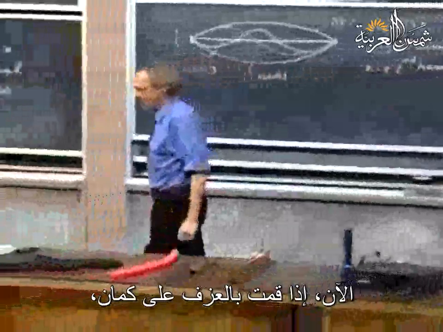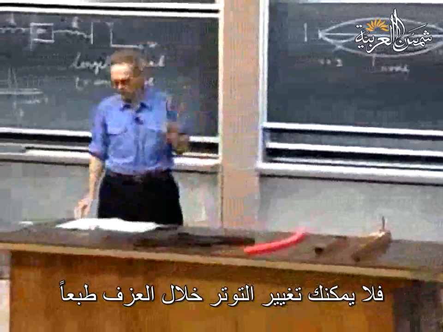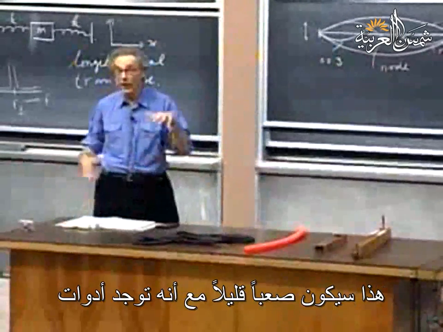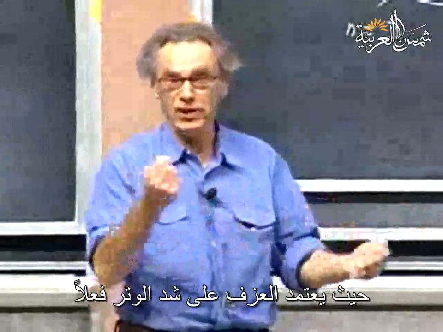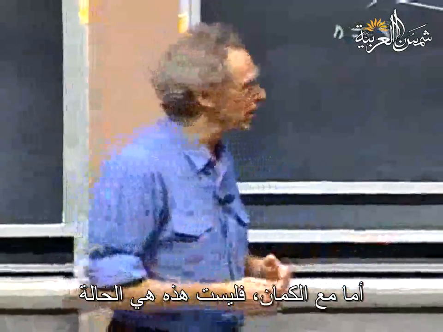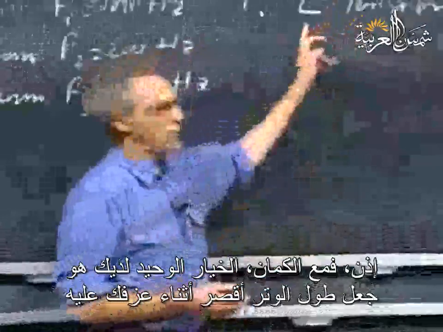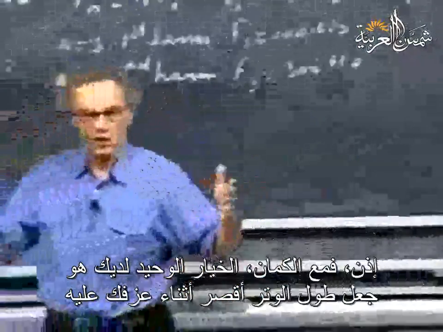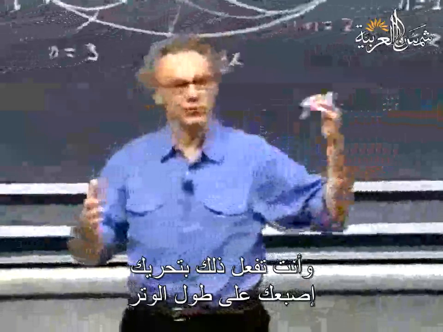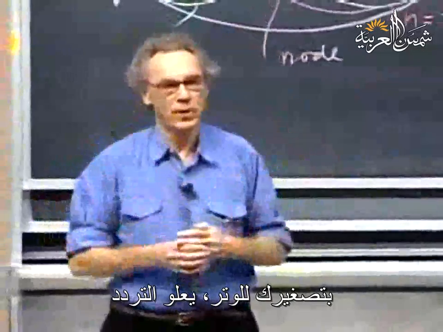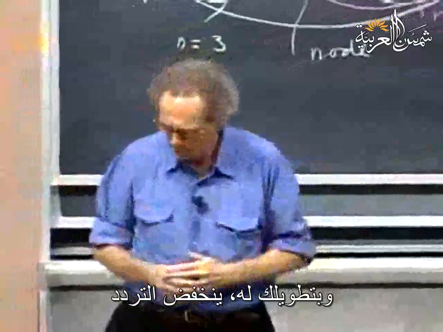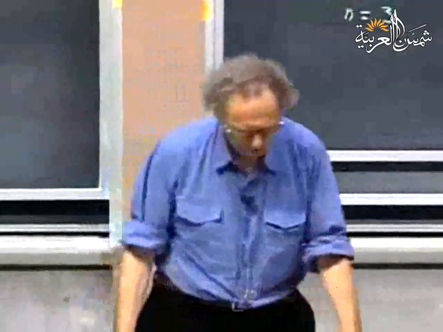Now, if you play the violin, you cannot change the tension, of course, during the playing. That would be a little difficult, although there are instruments that exist where actually the playing depends on the tension of the string. With the violin, that's not the case. So with the violin, the only option you have while you're playing it is to make the string length shorter. And you do that by moving your finger along the string. By making it shorter, the frequency goes up, and by making it longer, the frequency goes down.